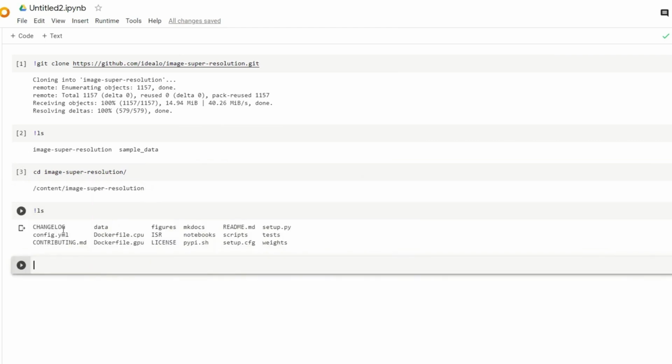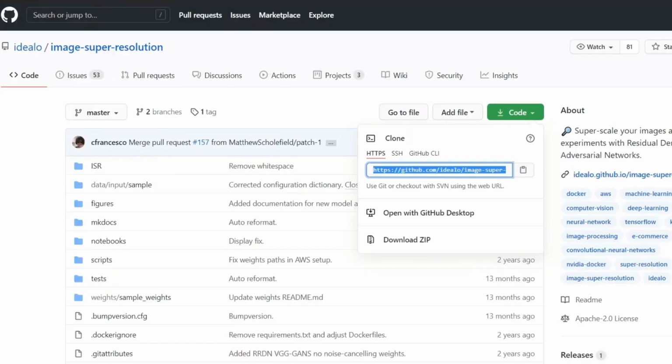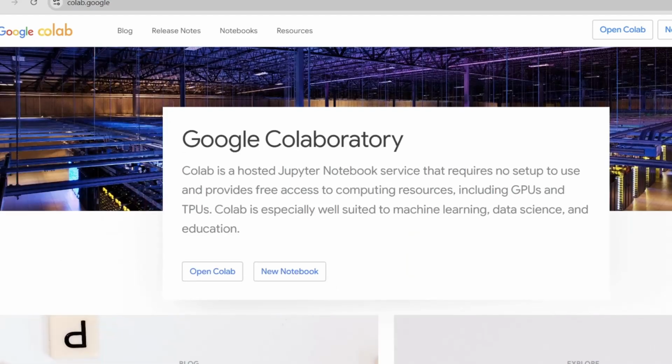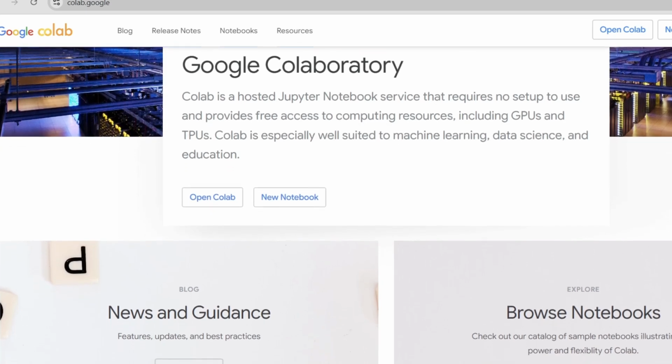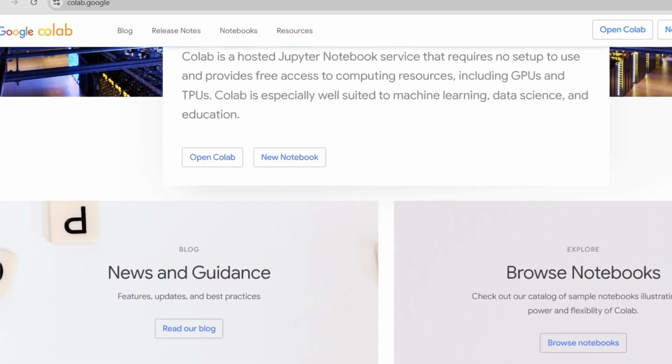You can navigate into the cloned repository using the following cd command. The cd command is used to change directories in the Colab environment, allowing you to access and work with folders of the cloned repository. If you want to show all the files in the repository, just type in !ls. This will show you all the files and folders available.